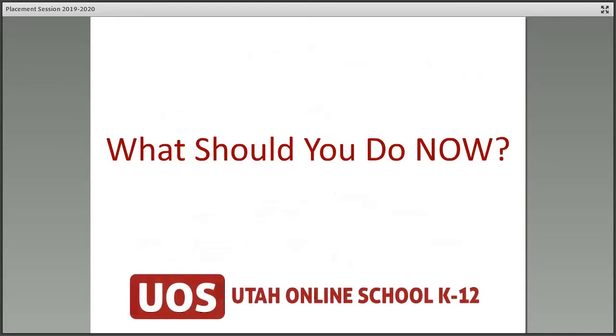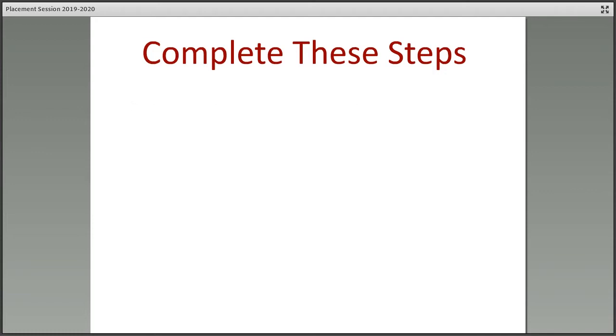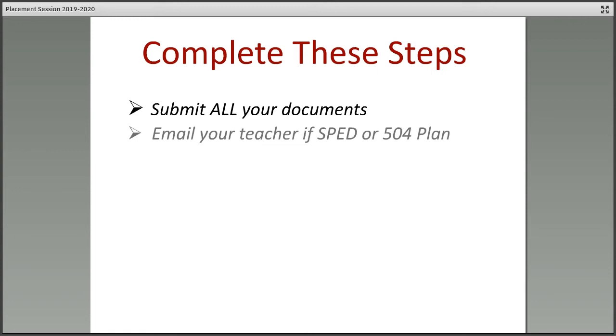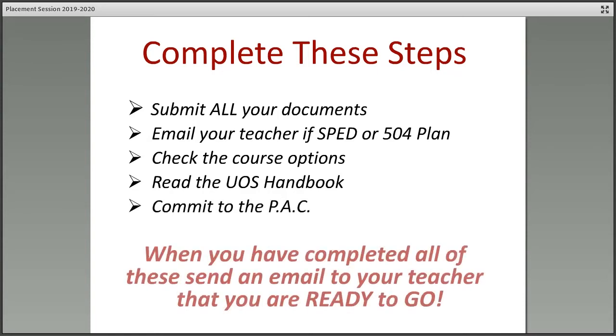What should you do now? Once you have submitted all of your documents, emailed your teacher if your student has an IEP or 504 plan, checked the course options, read the ULS handbook, and committed to the PAC, you will send your teacher an email letting her know that you are ready to go.